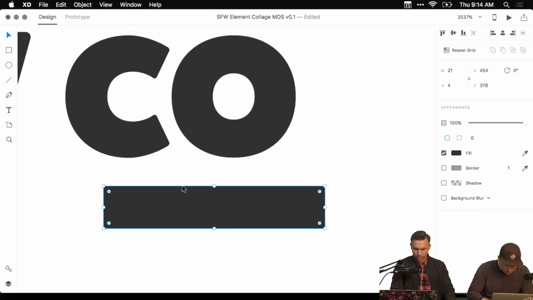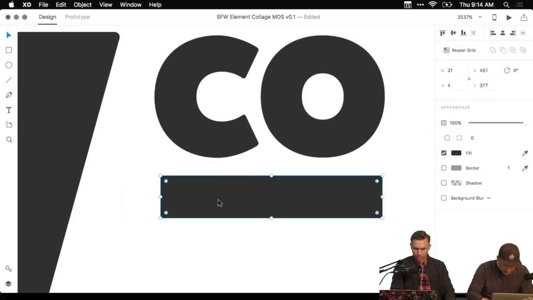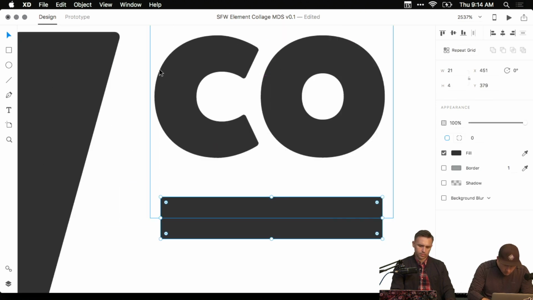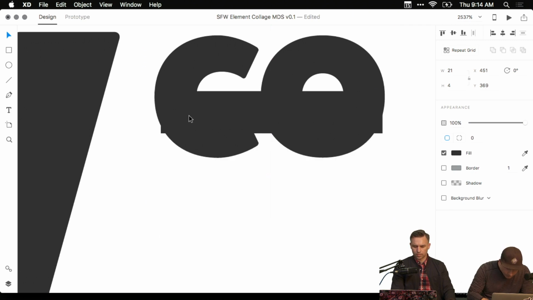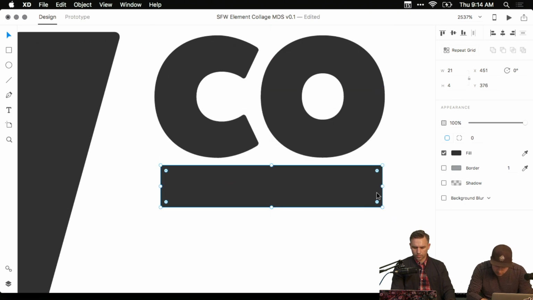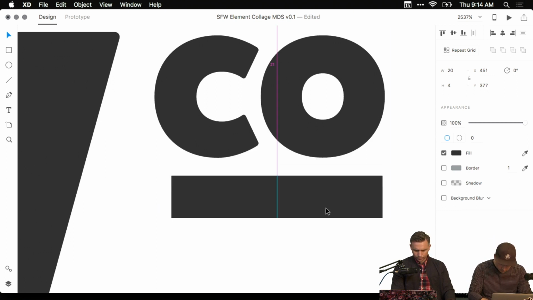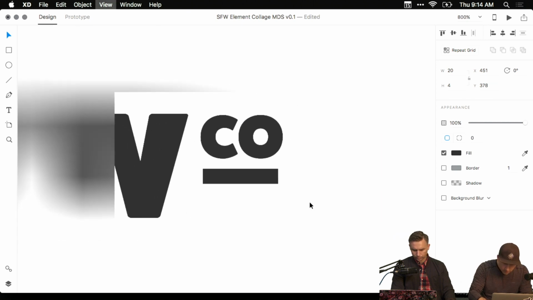With your typography and your logo types, you always want to give a little bit of room. You don't want it quite lined up on the edge of the rounded shapes, because visually it looks like they're a little more wide than the straight edges. So I'm going to try to get that right in there.